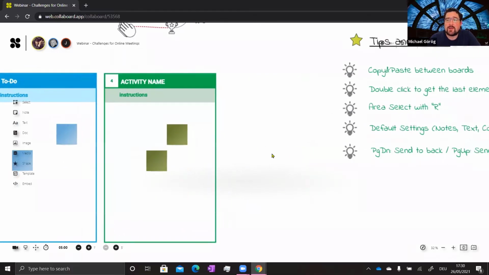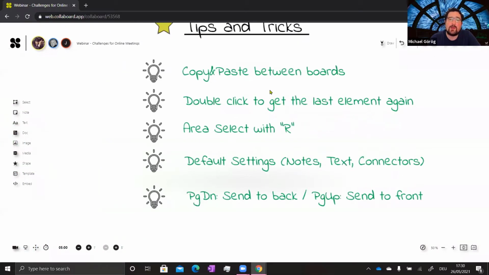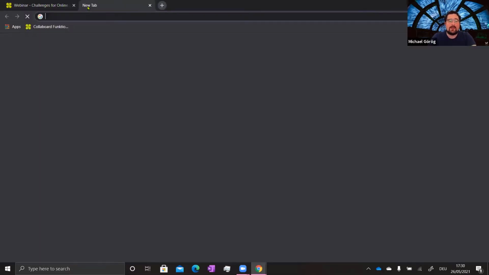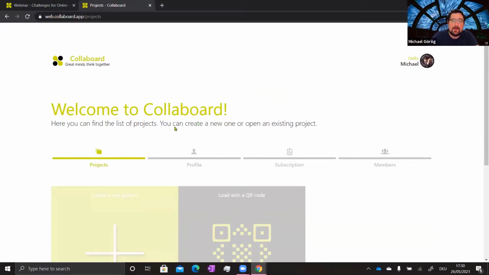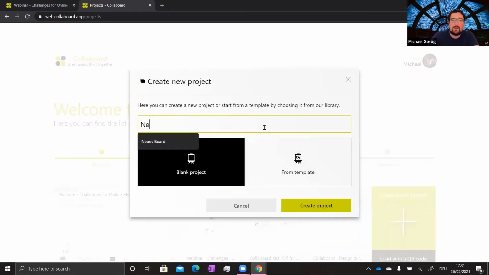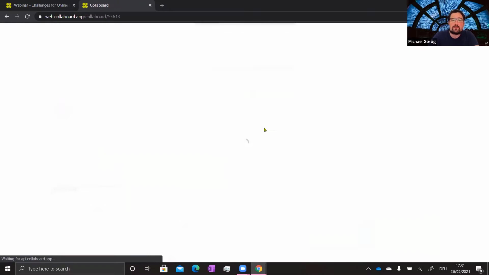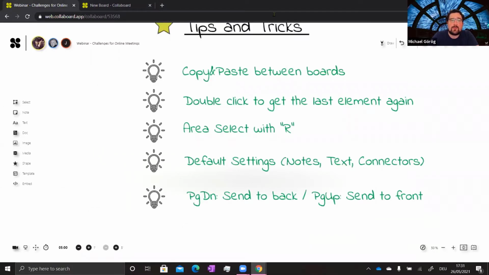And some other tricks: you can also copy and paste content between boards. So this means you can have multiple whiteboards open at the same time. So if I'm just opening another browser tab, in this case here, and now we say we have a new board, and I don't want to start from scratch. So in this case, I want maybe to copy all of the things we see here.